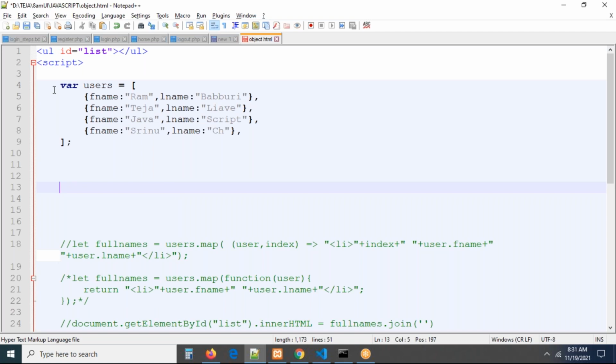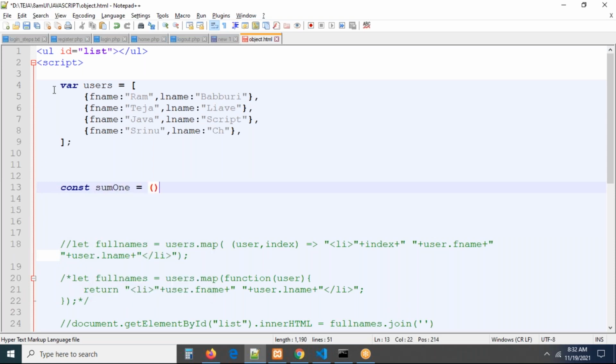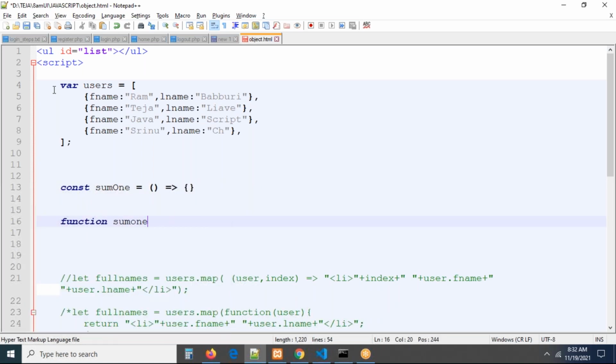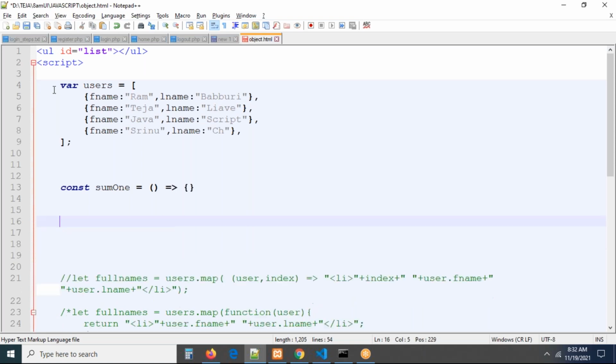You can take fat arrow syntax or any other syntax, no problem. Just I'm going to take one small thing. Let me create a function const sum1. I'm taking one function like fat arrow syntax. You can take a regular function also, no problem. But you have to know fat arrows, right? Because we will use the same in real time. That's why I'm not going to write the regular function. The equivalent I wrote on the top of the page.